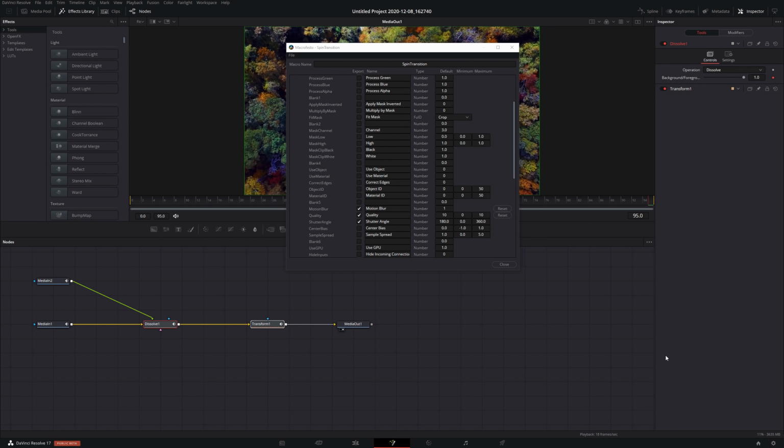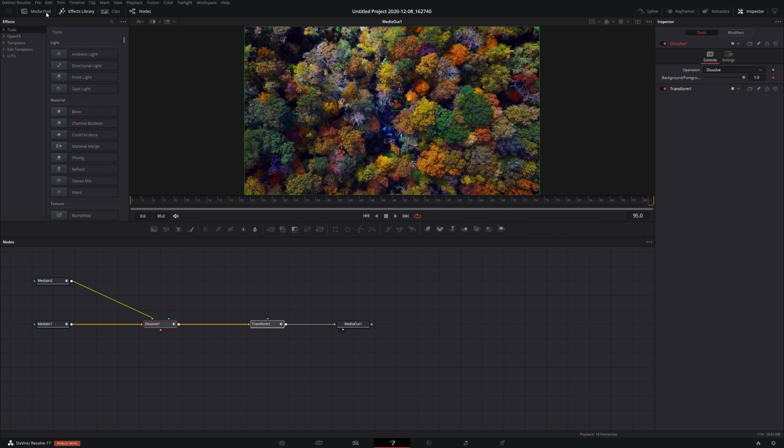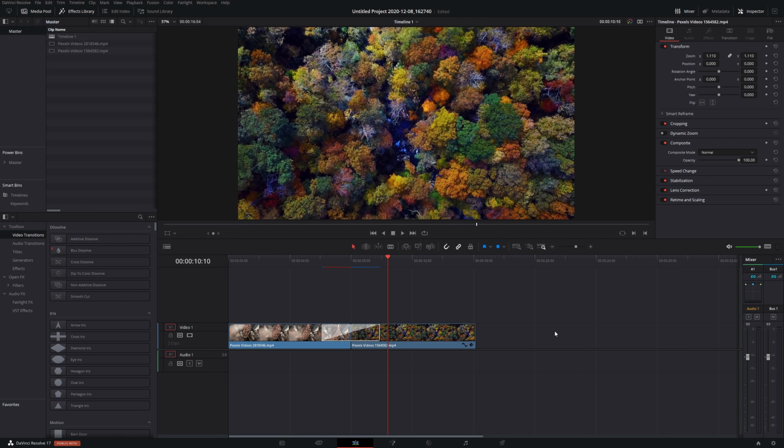And then we just need to restart Davinci Resolve. So I'm just going to close everything down and then jump straight back into it. And now we're back in Davinci Resolve. So I've still got all this set up because I had autosave on. I'm just going to delete that one. So we've just got this clean edit point.